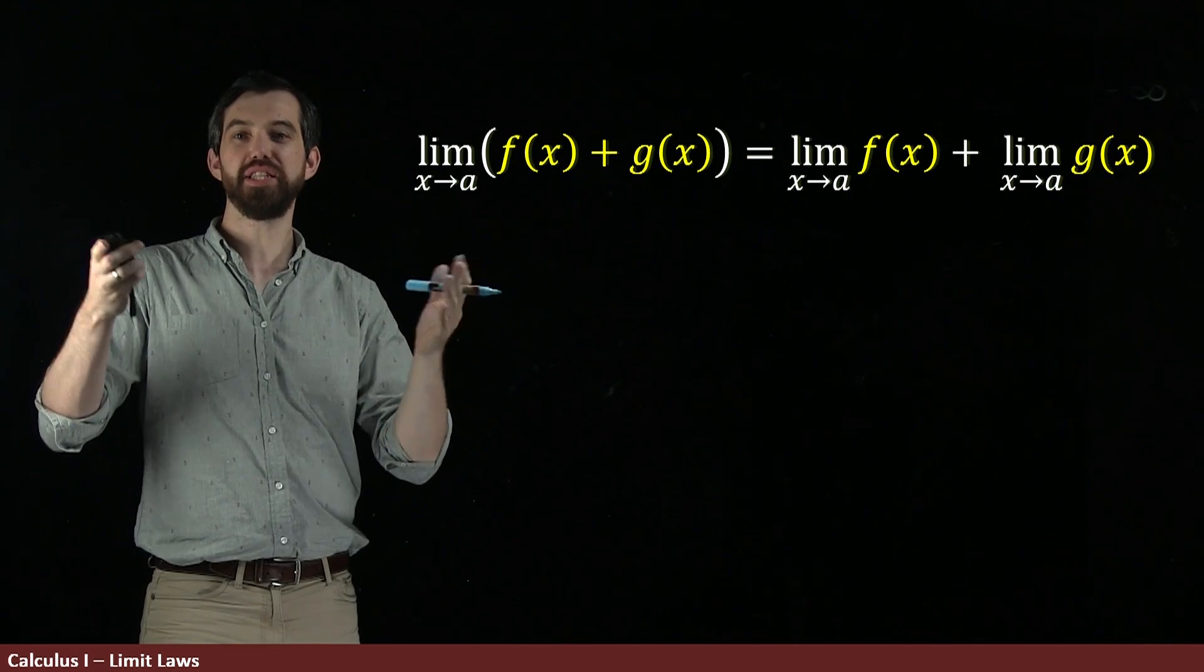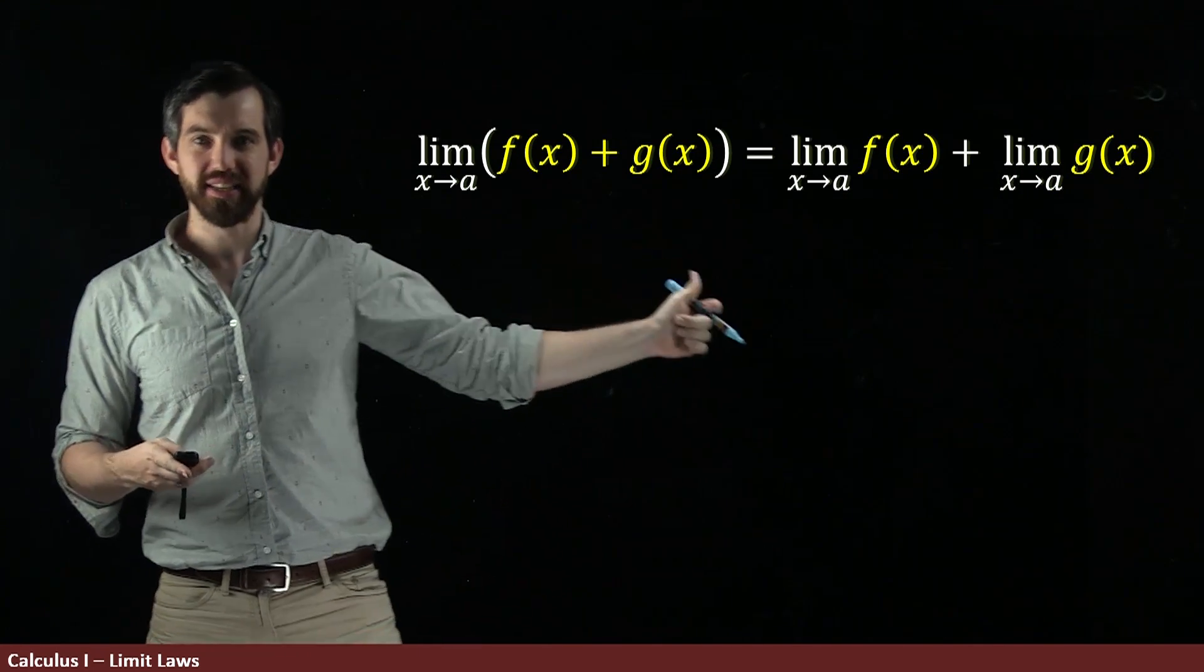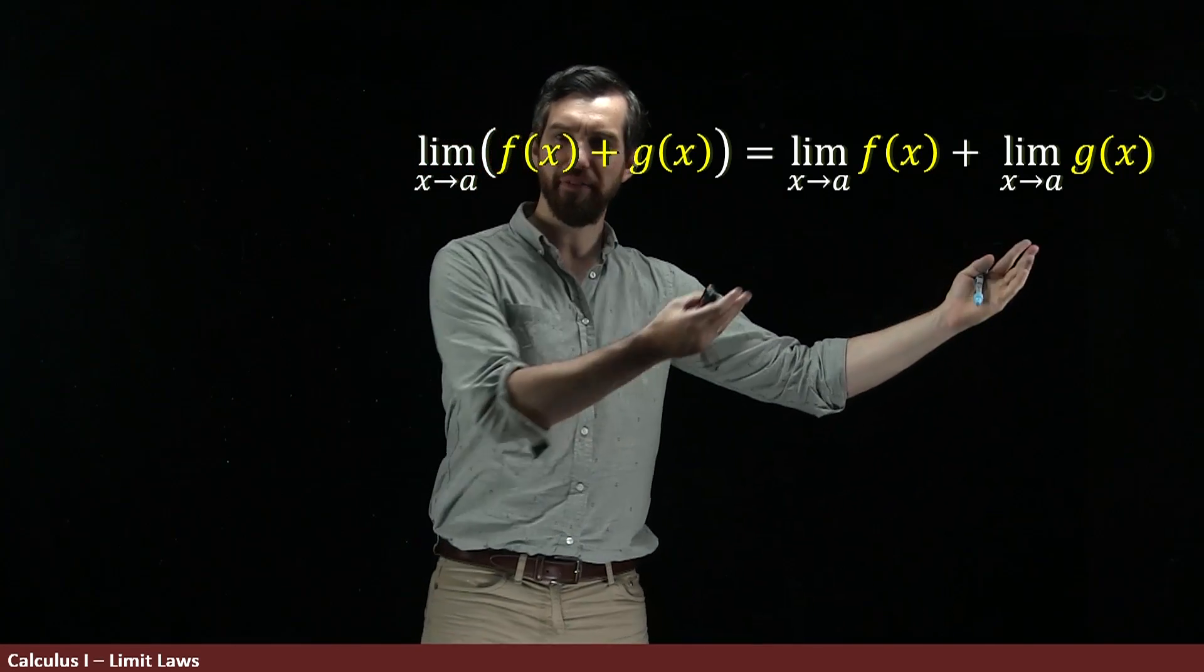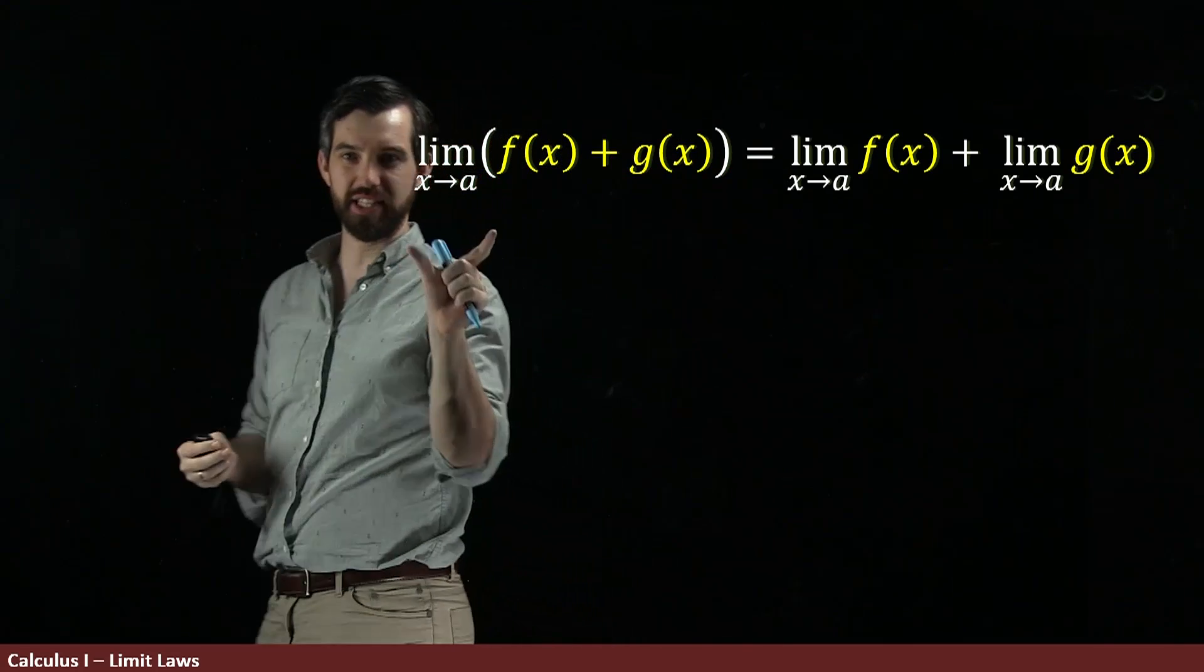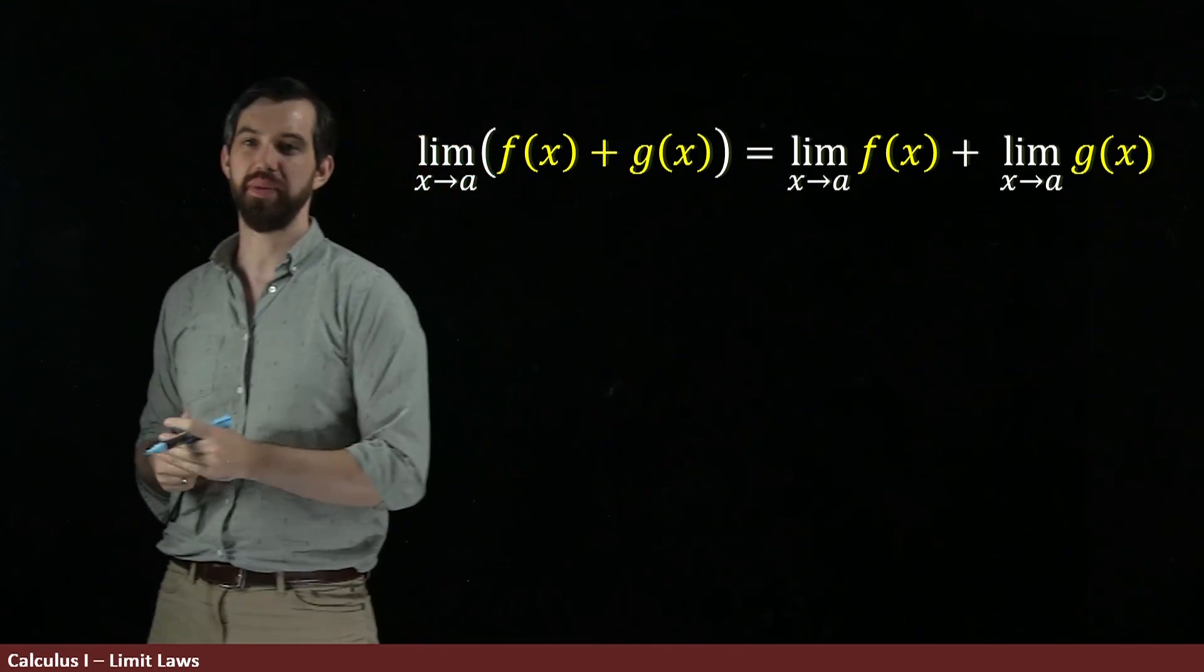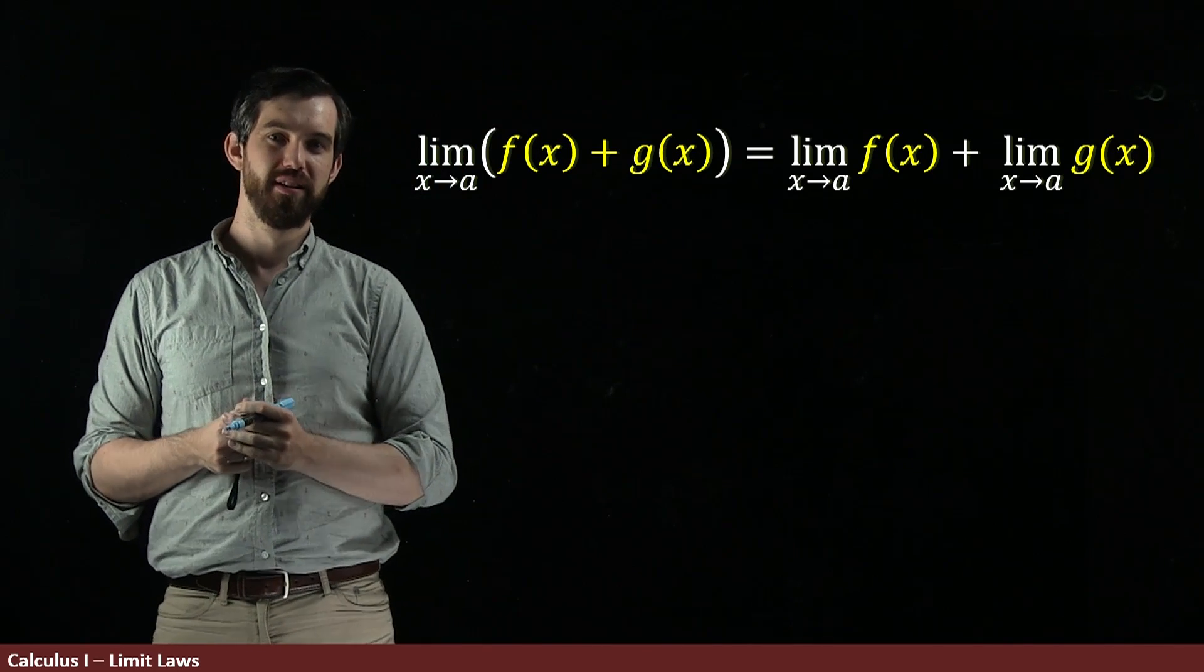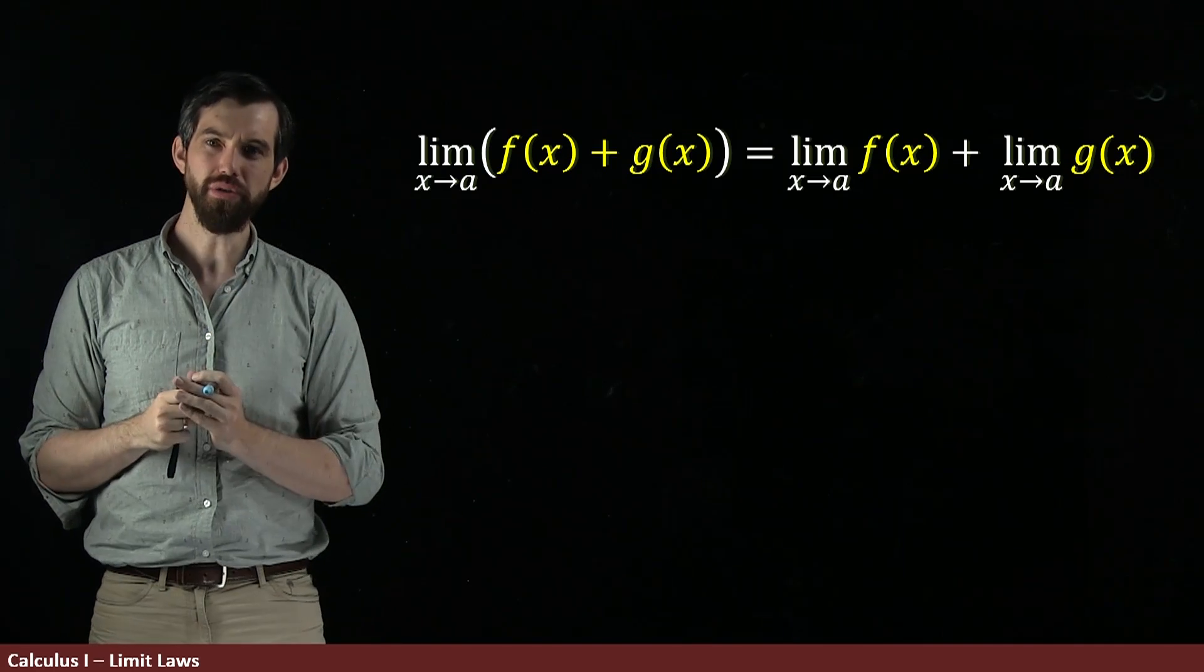So indeed, this is the formula that we have. The limit of the sum of two things is the sum of two different limits added up. That I can sort of take this single limit and distribute it over this particular summation sign. At least, that's what it appears to be. Is this formula always true?